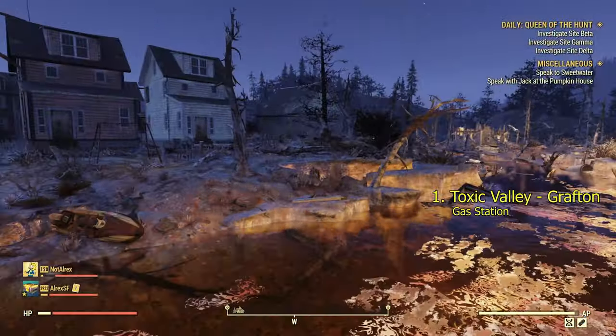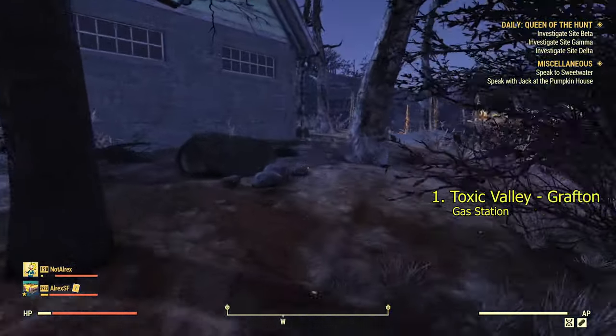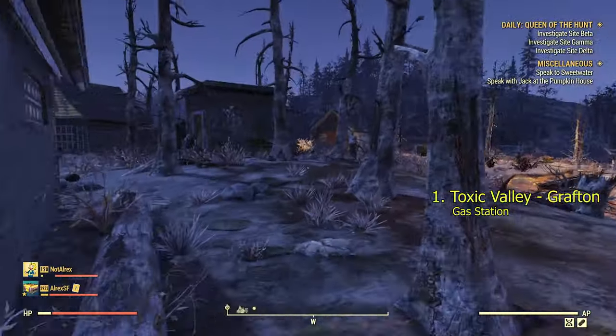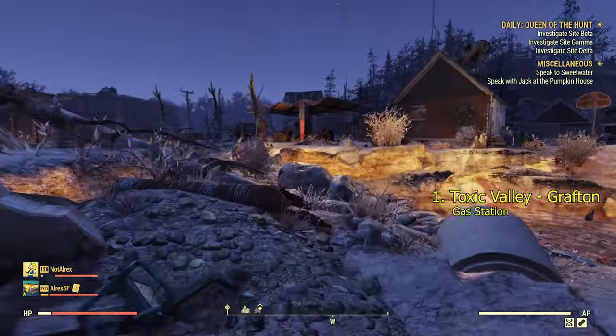We begin at Toxic Valley at Grafton. On the northern side, the sugar bombs are inside the gas station. Watch out for the traps, and you will also need to pick the lock to open the front door.